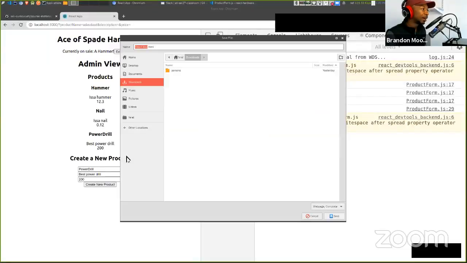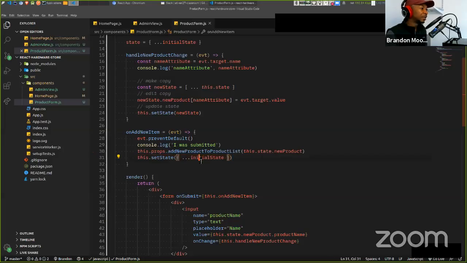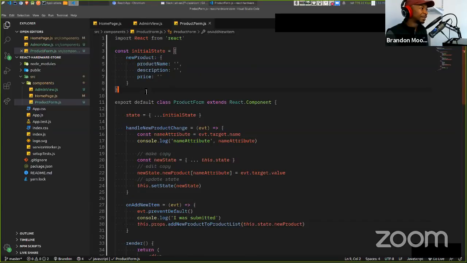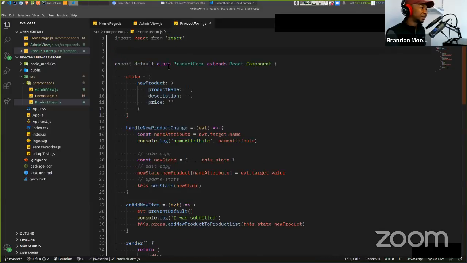But I'll show you guys how to do that later on. It's a way for you to clear it out without having to do each item one by one, because otherwise this can get kind of annoying. But let me put this back the way it was. I don't want to confuse you guys too much. Let's delete product form. Cool.